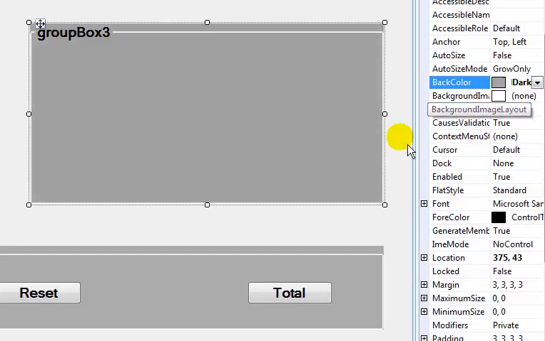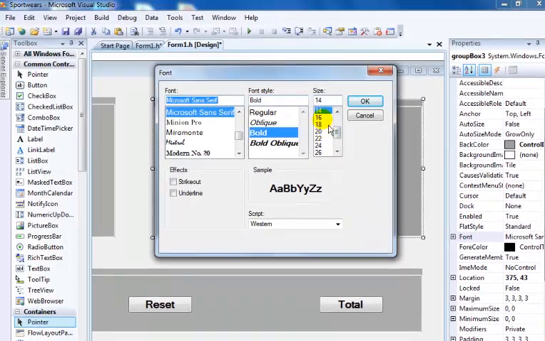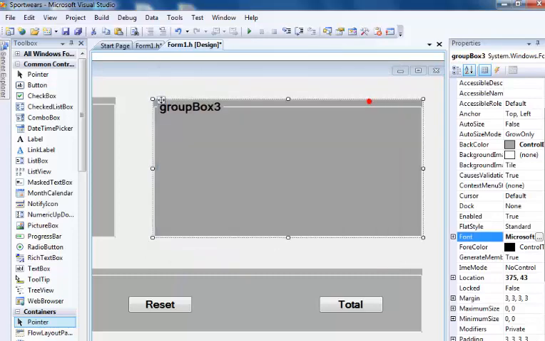That's it, the back color is changed. Now the font size, change the font size as well to 16. That's good.